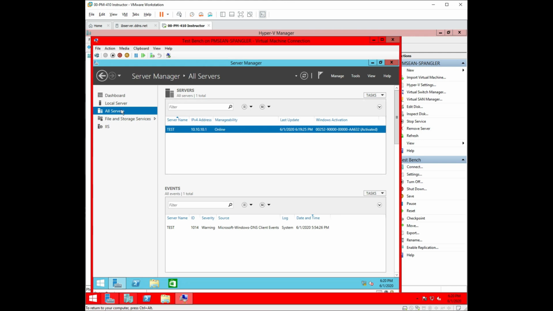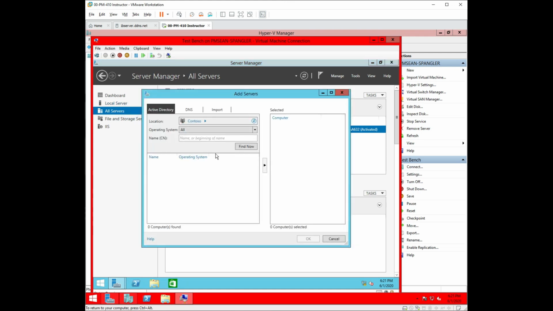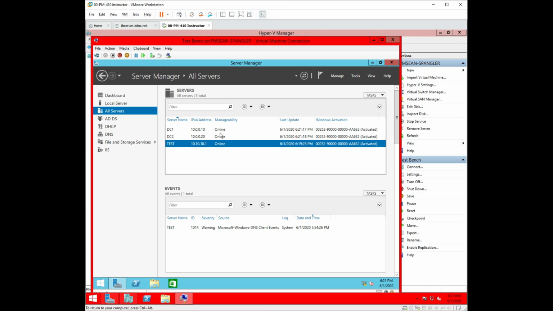And if we want to manage those other ones, this is account specific. So stuff that you added as the other admin doesn't add to other people's accounts. So you got to go up to here again. We can add server. And I can just search Active Directory, and I can add these to Don Funk's account. And then hit OK. And if all things go as planned, those all work without error. So he has rights, with just being part of the domain admin group, to manage all this stuff right here.